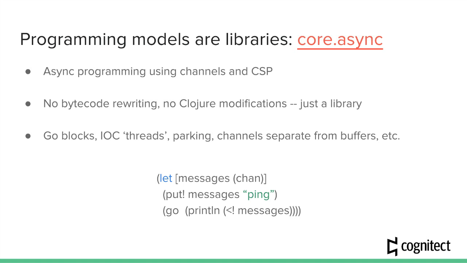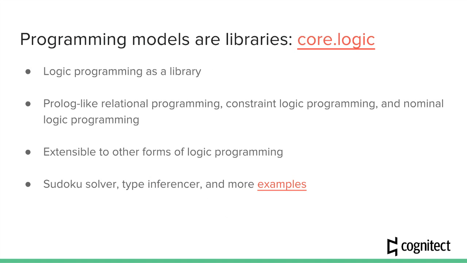But let's also talk about core.logic, which brings logic programming as a library into Clojure. It gives you Prolog, relational programming, constraint logic programming, and nominal logic programming, all very powerful. It's also fully extensible to other forms of logic programming. So sometimes you'll see people use core.logic as a testbed for other types of logic programming.